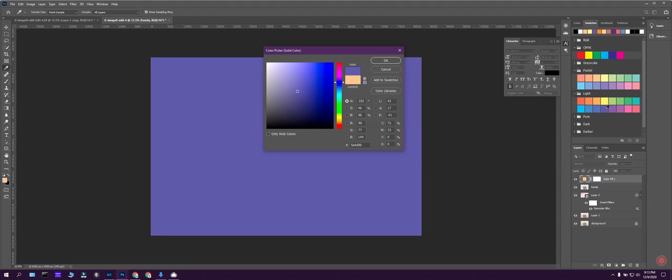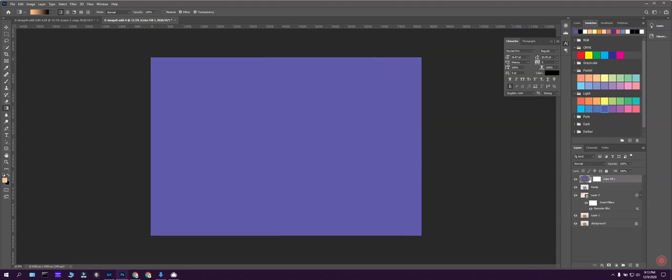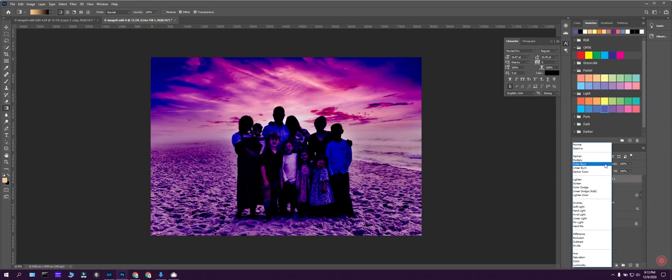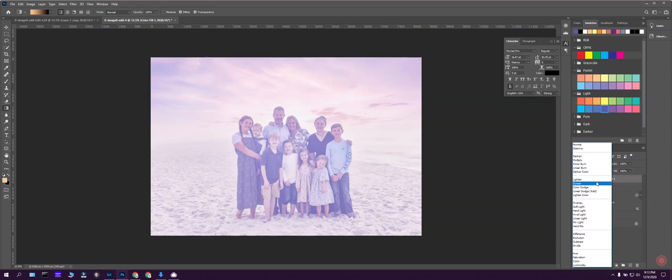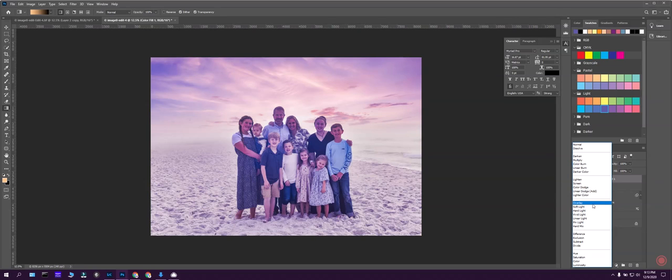Let's say that I pick this blue color right here, and I'm going to say okay. It's at the very top, which means it's going to affect everything below it because this mask is white. I'm going to go to blend, and I'm actually going to say screen. Some people use overlay, which you could do too, or soft light.